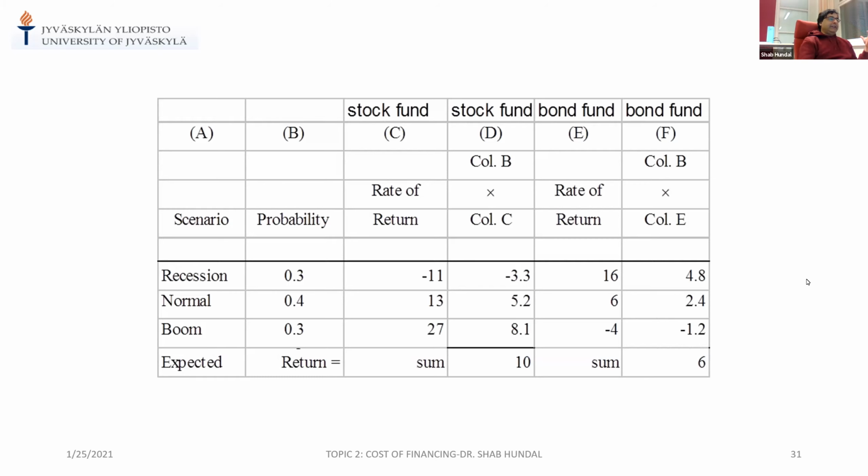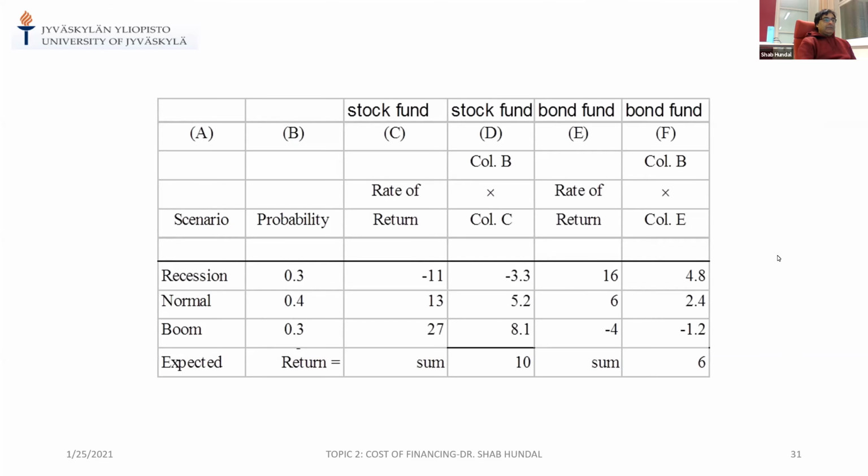You guys did it for the recession, you assumed that it's a recession; normal in normal, boom in boom. So in a way, you used the conditional probability to calculate the expected portfolio return if it is a normal period. But now you need to consider all the situations together. And how many minutes should I give you? 3 minutes to solve this puzzle. Find out the overall return of the portfolio.